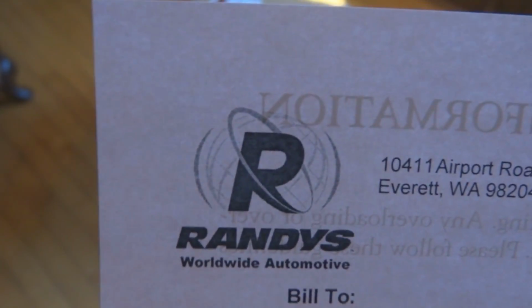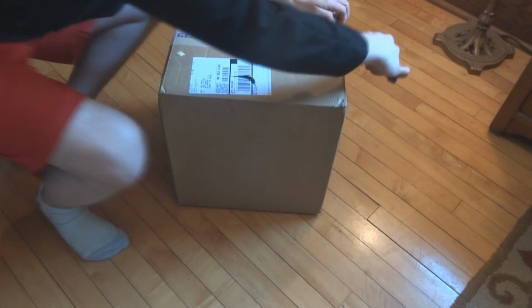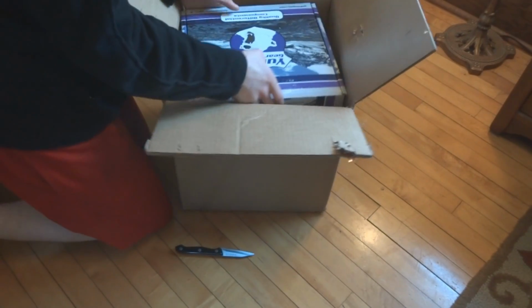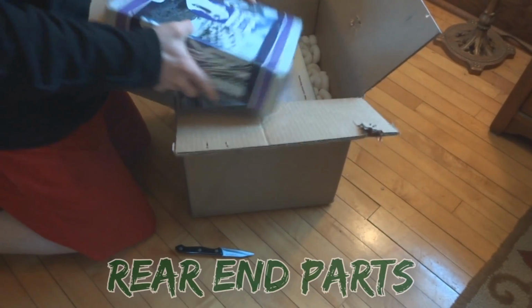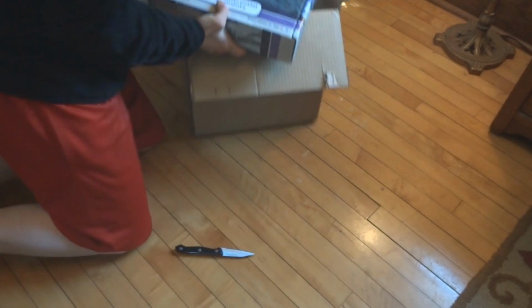90s Ring and Pinion for sending me some good components here. Do an unboxing for you guys. Yukon Gear and Axle. So looks like this is part of the rebuild kit here. Let's open it up and see.